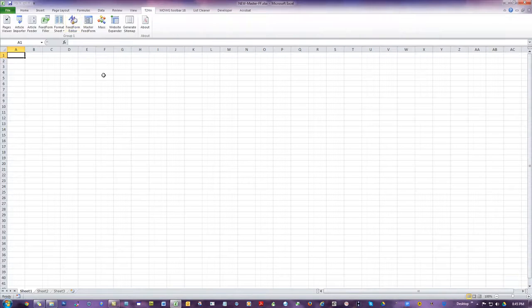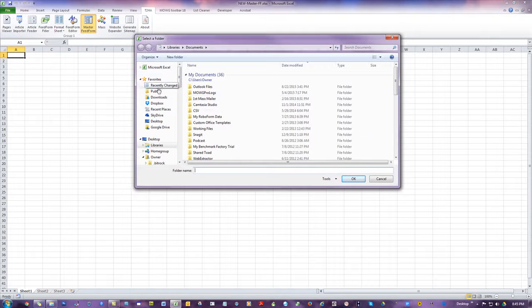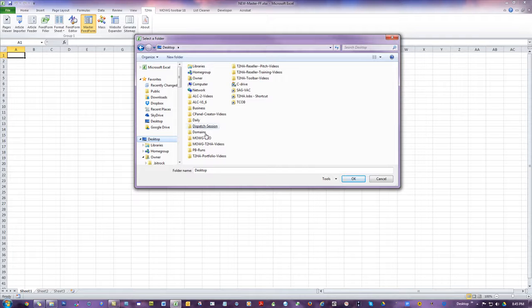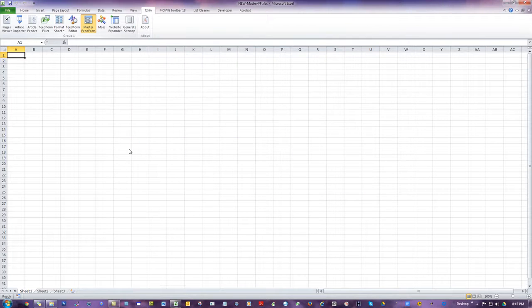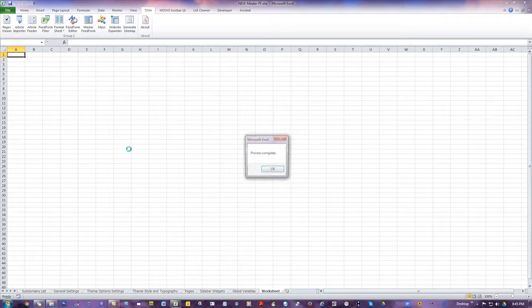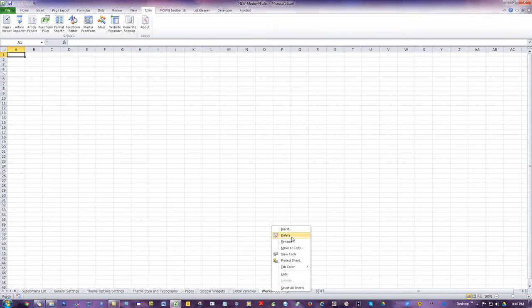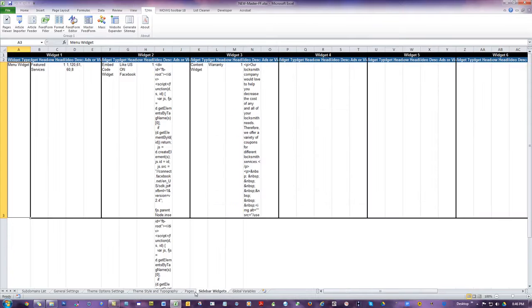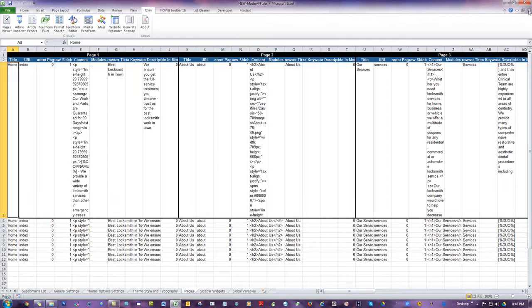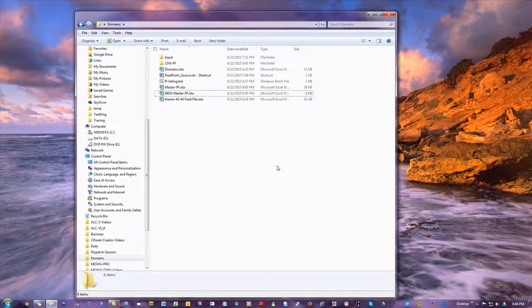I'm just doing it again mainly so you see it. I just went and found that folder, and that was it. It went and created all of it for me. And there you go. The worksheet, by the way, is always blank. Don't let that bother you. There might come a time that we use it, but right now it's nothing. You can even delete it. There's the rest of it, though. All right, that's how the master feed form is manufactured.